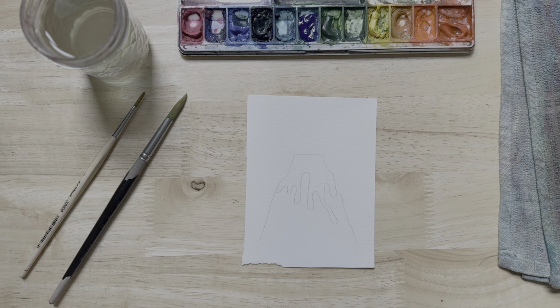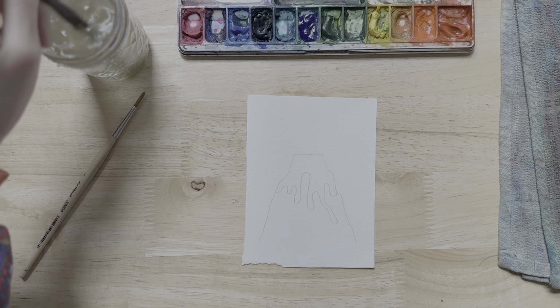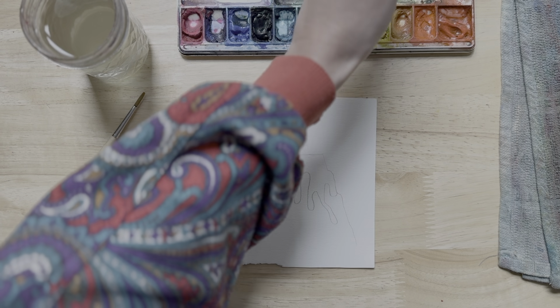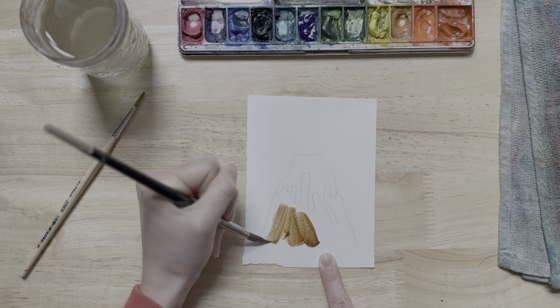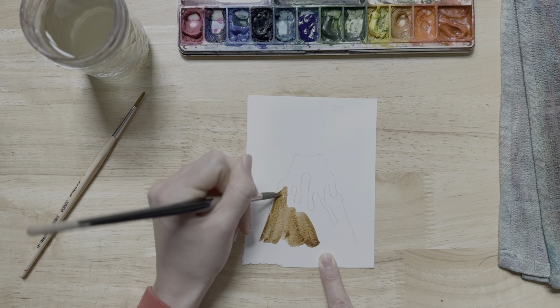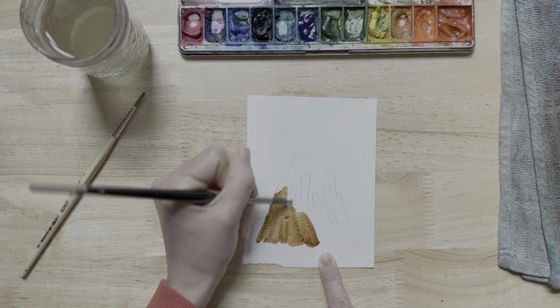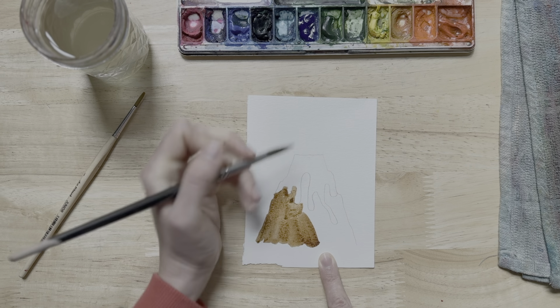Time to paint. Give your paintbrush a swirl in your water cup and load up with a nice earthy color like brown or gray. We're going to carefully paint around our ooey gooey lava. You might need to use the tippy toes of your brush to get around some of those curves.